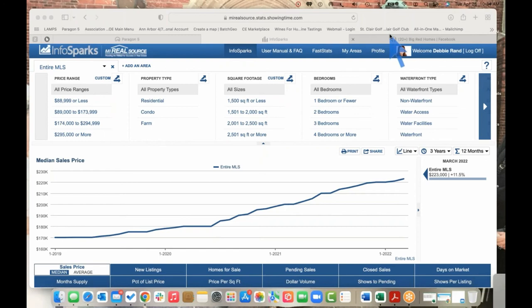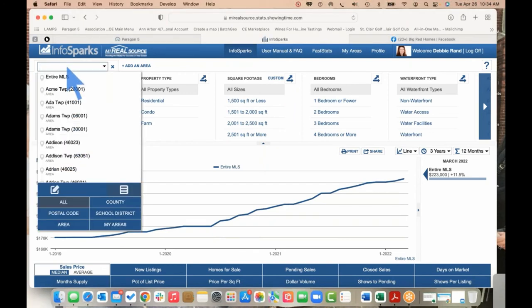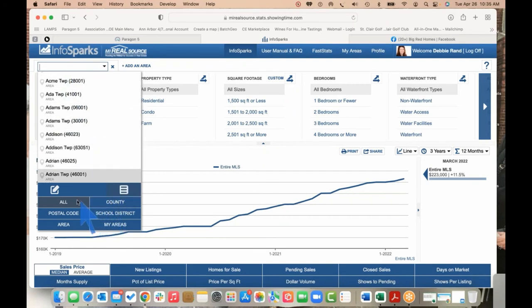So in there, you're going to see how to share many different items here. But what I want to do is pick an area. Otherwise, this is the entire MLS. And remember, our footprint is huge with all of the other associations that are on the same platform at Paragon. All that data is included in this here. So maybe I don't want the entire MLS. Maybe I just want my county or my city. So I have a couple little easy buttons right here.